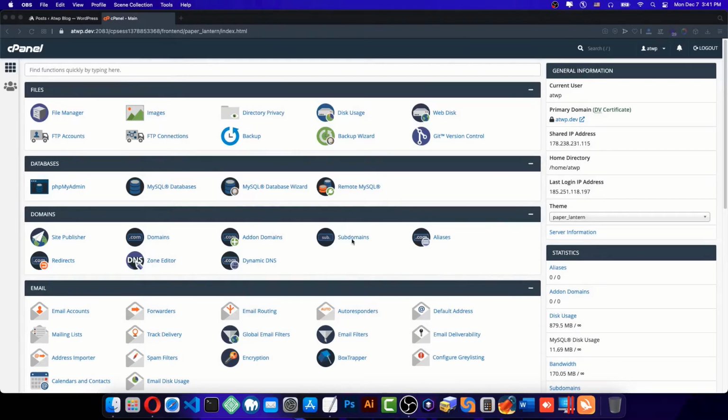As you can see, I'm inside my cPanel control panel, and in this video we're going to see how we can create a database and also create a user, which we're going to give permissions to for using the database. Alright, for creating a database you have two options. First is using MySQL Databases, or next is using MySQL Database Wizard, which is much easier. So I'm going to use this part now.